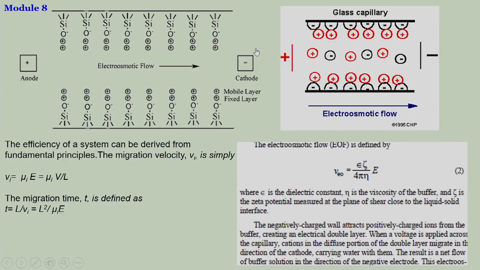What will happen? The capillary wall is made up of silica. It has O minus, O minus, O minus, O minus. This is the other wall. Now you inject your buffer. Buffer is basically salt, so they have positive charge. They will form a complexation here. So basically, after you inject your buffer, your capillary is filled and it has positive charge on its surface.